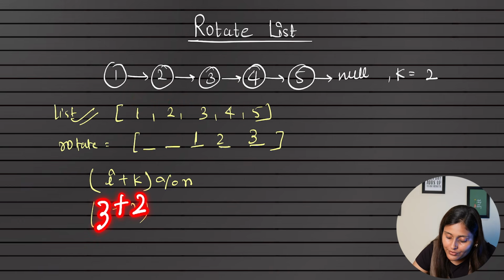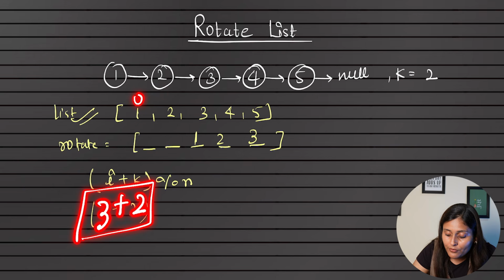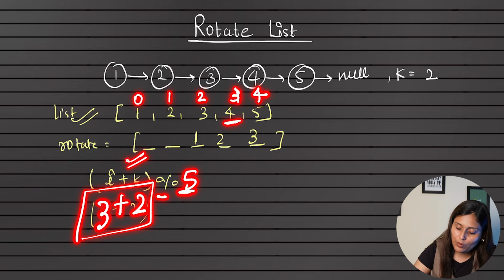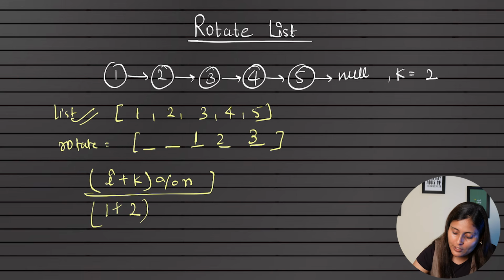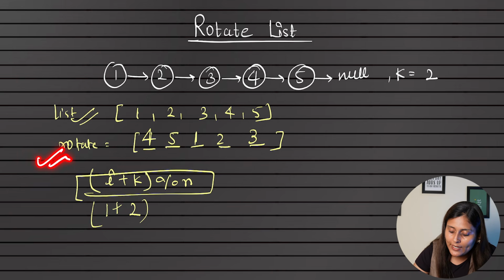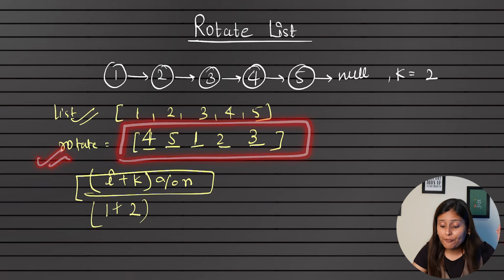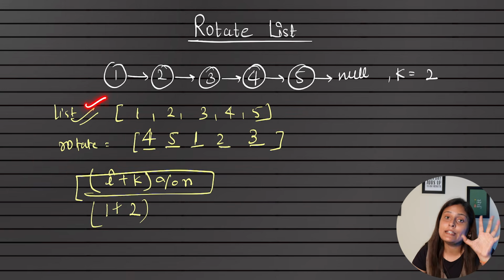means 2, 5, and we only have till index 4. So where is 5? What is n? n is the length. 5 modulo 5 is 0, which means 4 is supposed to be inserted at the 0th location. So by using this formula, we insert 4 here and 5 here, and at the end we return this rotate list. But this is when we have to do the rotation in a list.